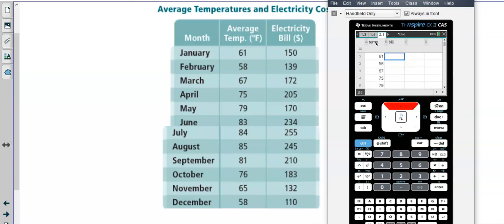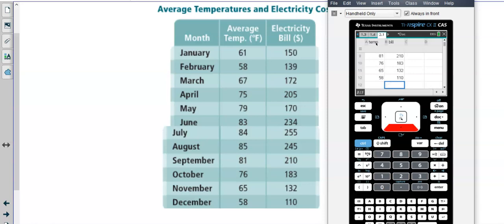And then in column 2, it's going to be all the electricity bills: 150, 139. You would think it might not all relate to temperature, because maybe in the wintertime there could be a big bill when you need to use the heat a lot. So it's not just air conditioning, because I think it's electricity, so it depends. This could be interesting. Let's see, 132 and 112 one time.